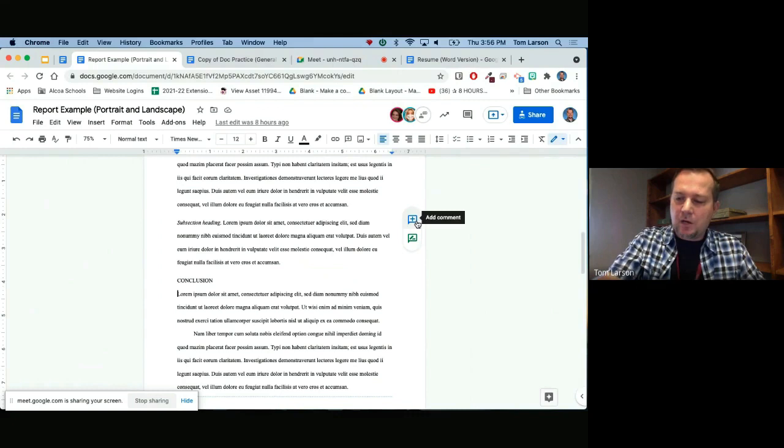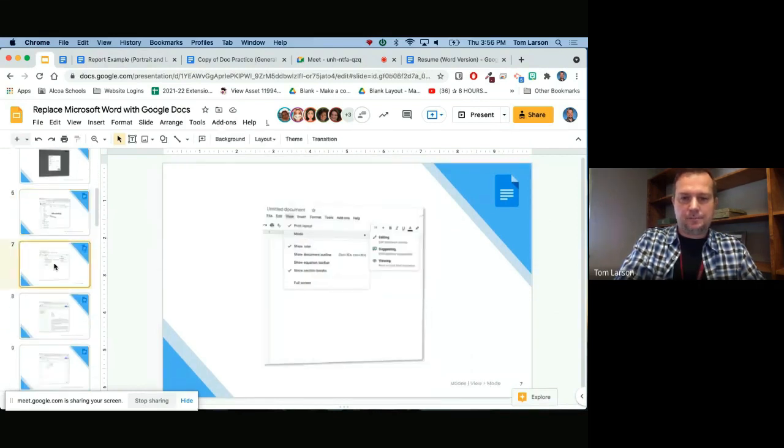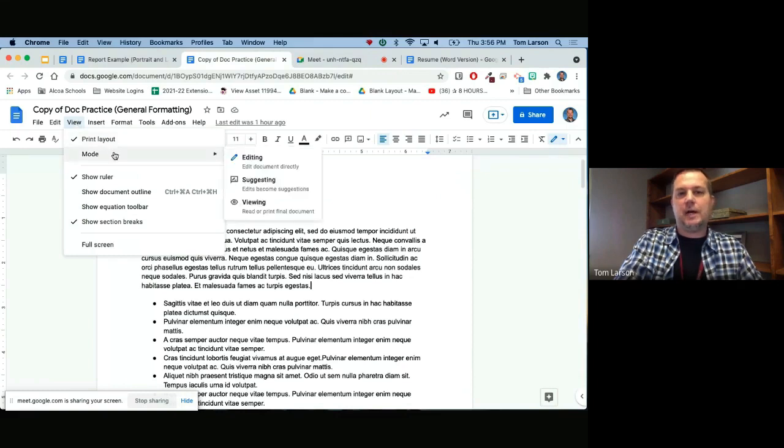We also have different modes built into Google Docs. And let me come back here to my presentation. You'll find that underneath the View menu. So if you go up to View, you'll see the mode option. So editing, obviously, if you share out a file with somebody using editing mode, they'll be able to edit the document. If it's suggesting, then everything they attempt to do will become a suggestion. So it won't actually change the document. All right, and of course the viewing mode just allows them to look at it. Okay, so those are the three differences in modes.